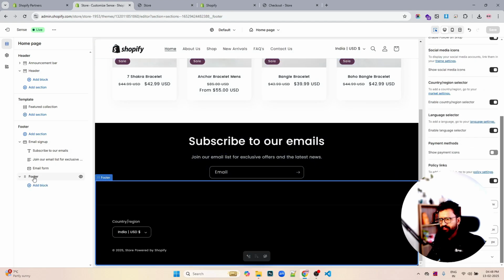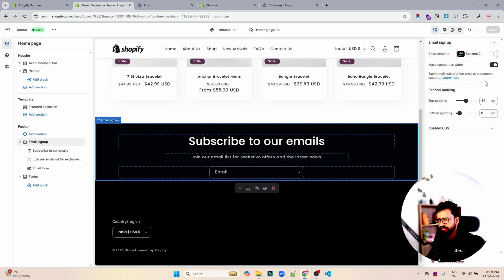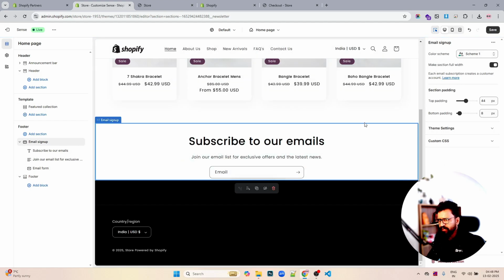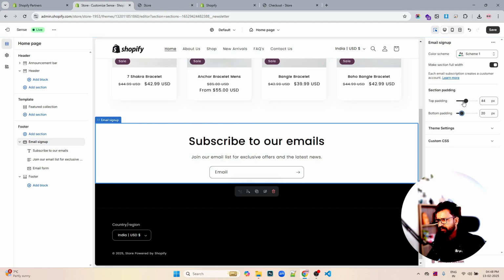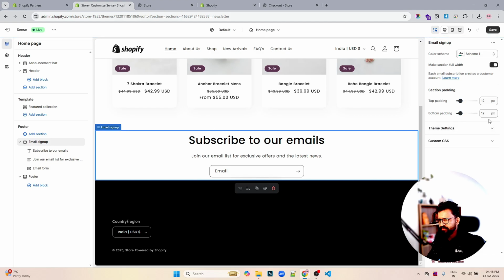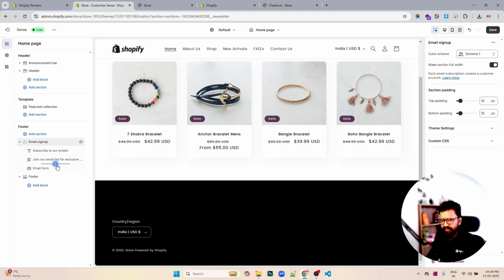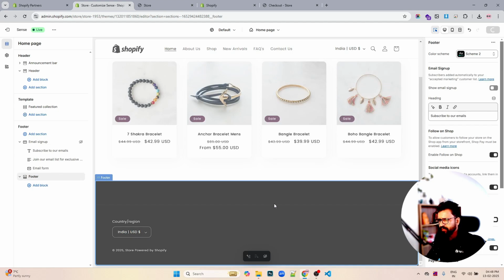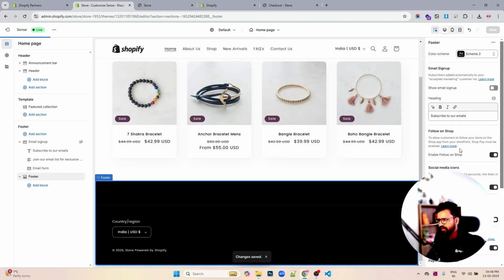I'll use this color scheme for this part, and I'll just keep 12 padding top and 12 bottom. I don't think we need this right now, but for the footer we can just keep this part, and we can keep the layout like this only.